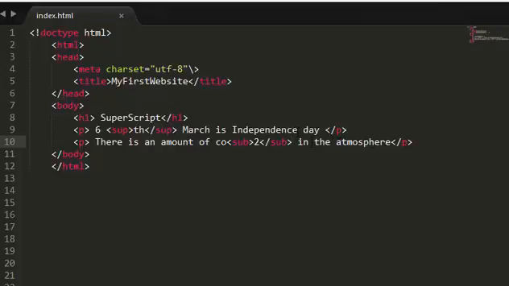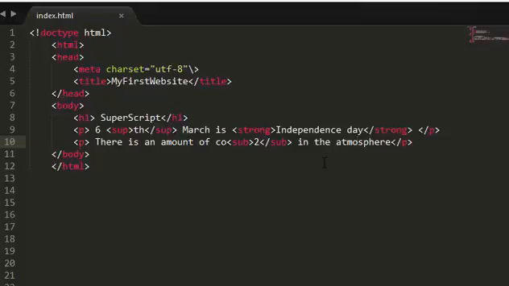Now as I said in the previous tutorial, in case I want Independence Day to be strong or bolded, I can use the strong tag, and after that I need to close it where I want it to end. This time it's ending after a space and a word, which is Day. So I have Independence Day, and I want that to end over here, so I need to close it here.